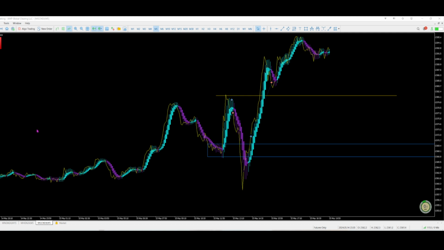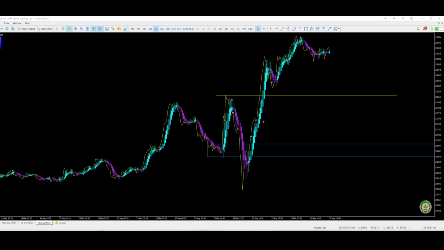What you have here is the line chart in yellow. This is just the regular line chart that's in MetaTrader, nothing special. And this indicator is a Heiken Ashi Smooth. So it's basically like the Heiken Ashi, but it smooths it out a little bit more, even more so than the regular Heiken Ashi does. And so I threw this on here today just to help me look at areas that may or may not be important areas.